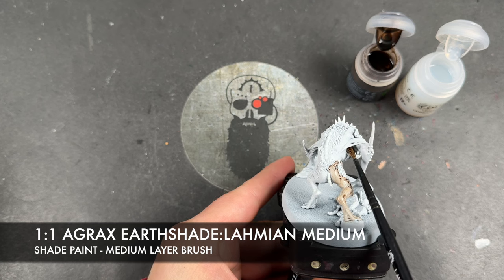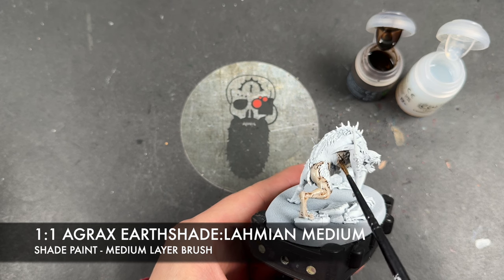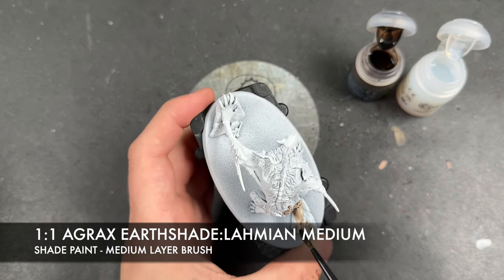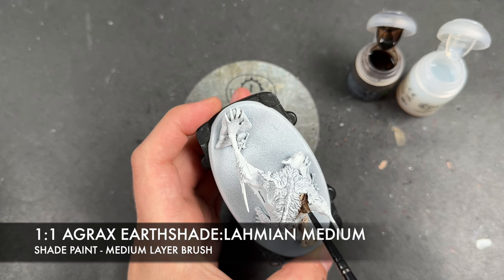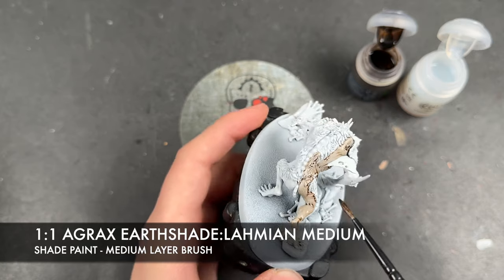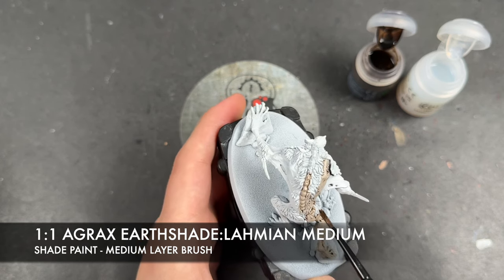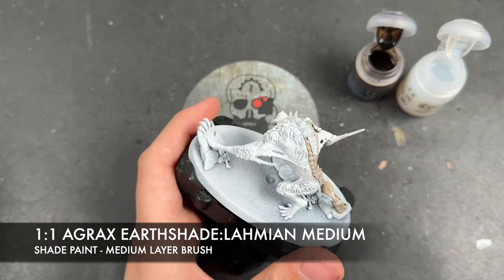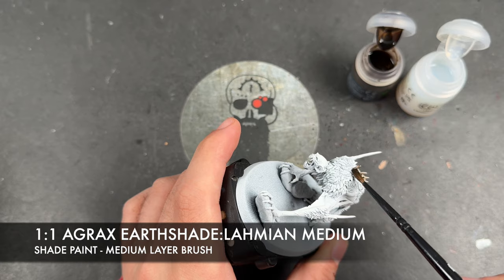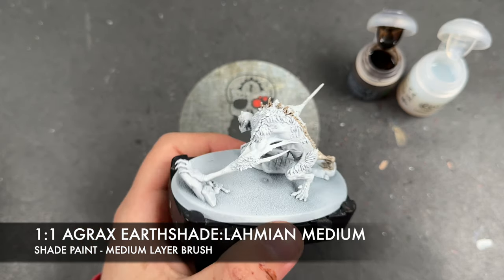So we can come in from the back here and get this all over. Now, when I say there are no parts to avoid, I kind of mean it. But what area we are going to avoid are the membranes between the joints. So there's one just here, as you can see, which we've successfully avoided. I'm gonna paint this all up the spine. We will just go in, do these large kind of bony bits there. Just like that.